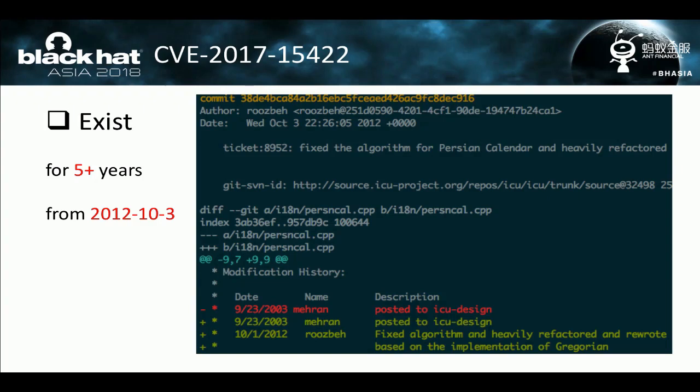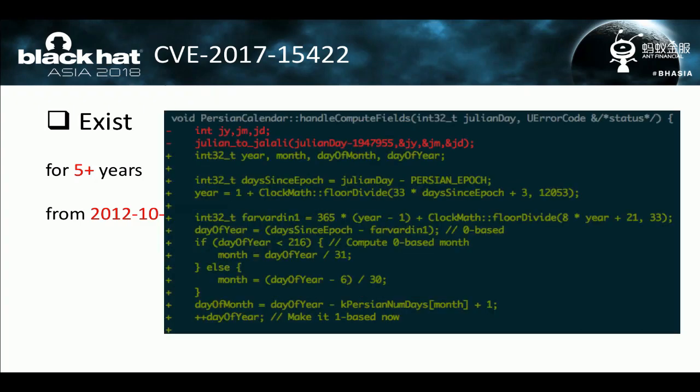It existed for more than 5 years. So any product that uses ICU released in the last 5 years will be affected. This is the git log of the code imported in 2012.